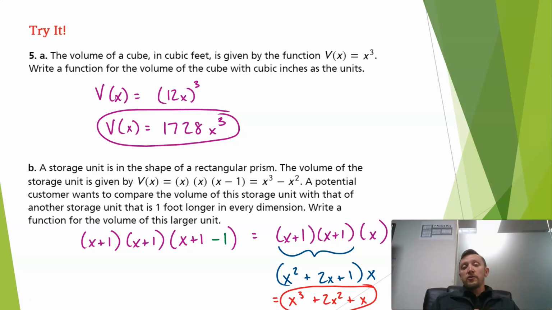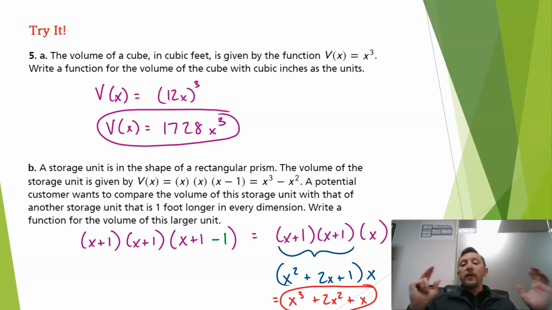Now we'd multiply those together. I'm going to do it from left to right. I'm going to take x plus 1 times x plus 1. If I do that, I get x squared plus 2x plus 1. Again, you could use the box method, or you could have FOILed; either way. If you don't know how to do that, look back at your notes or make sure you talk to your teacher. But you should know how to do that.